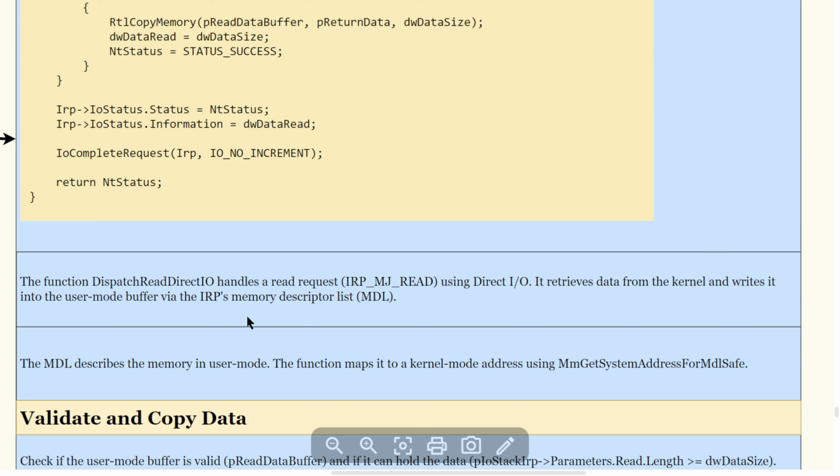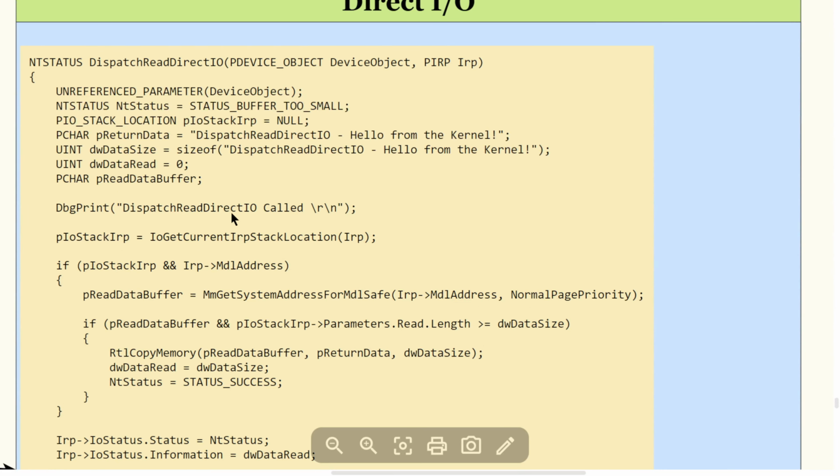So it actually writes into the user mode buffer via the IRP's memory descriptor list, which is just the same that we have already read, which is converting the user mode virtual address into kernel mode virtual address.